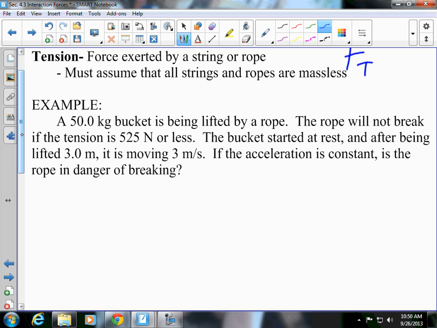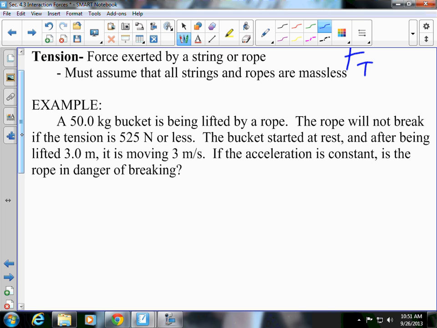Now, what's key here is we really have to figure out two problems, just like we did for the elevator problem. We first should figure out if the rope will break when the mass is at rest. That is very simple to do. If the rope does break, we're done with the problem. If it doesn't, we're going to have to figure out what the force of tension on the rope is when the pulley is moving.